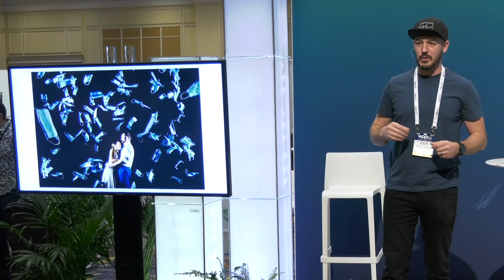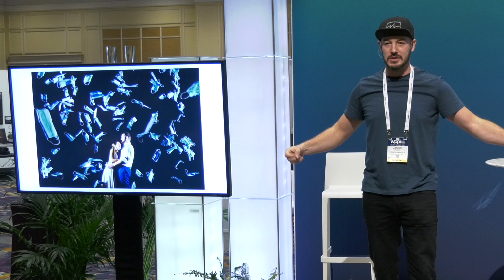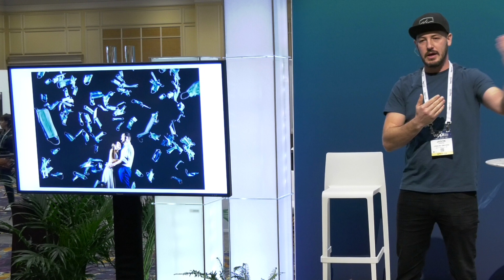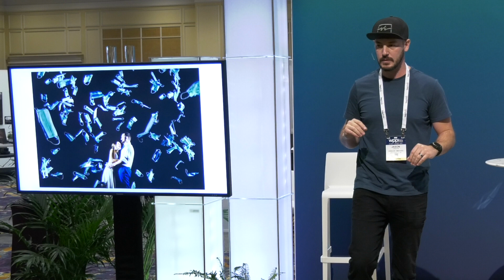So I went and got a guest. I was like, hey, can you help me throw these masks? We throw them up, and it was a couple clumps. And so I ended up getting, I think, 5 different guests to help throw masks, and they're spread around so that we can get good coverage where the masks will actually fill the frame. But as far as lighting goes, we have three lights here. One light's coming from camera left to light one person's face. Another is on the other side lighting the other person's face. And then there's one light behind them, and that's why the masks really pop and glow, because that backlight is actually making those masks glow like that. Okay.